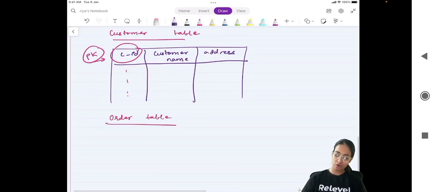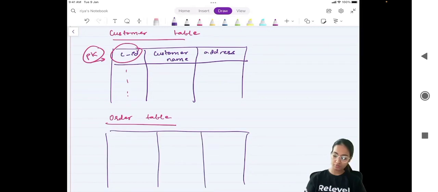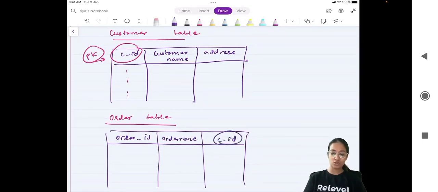Similar to that, we also have an order table. In the order table you have order ID, the order name, and the customer ID. So let's say here the customer name is Ajay, and some address is there.